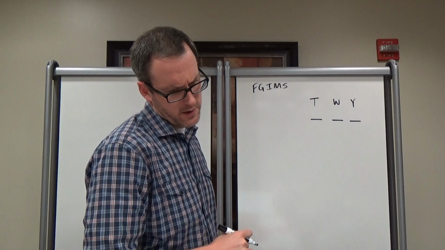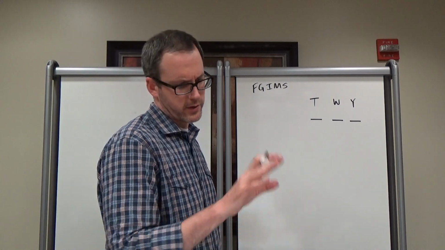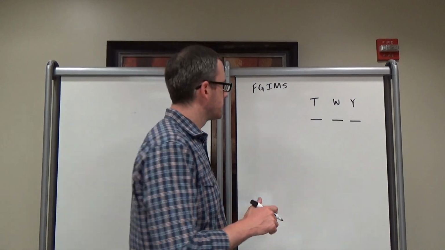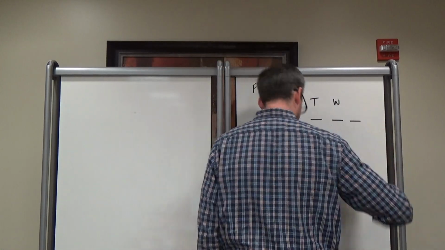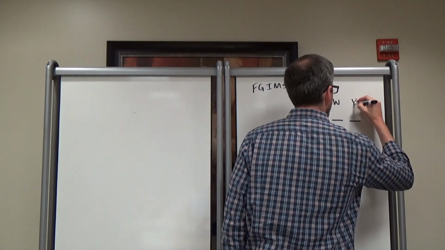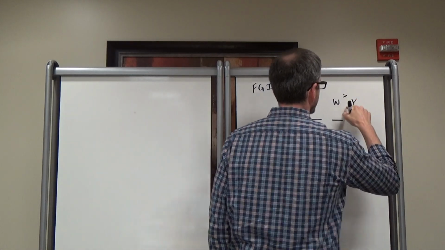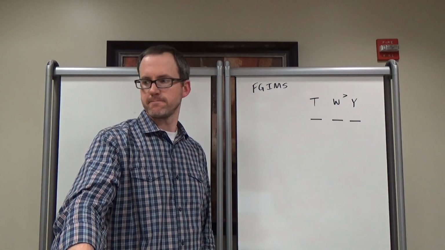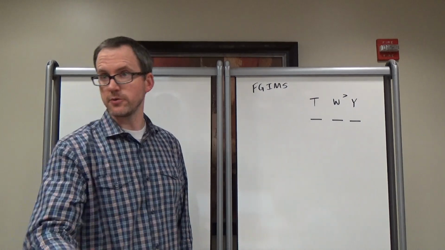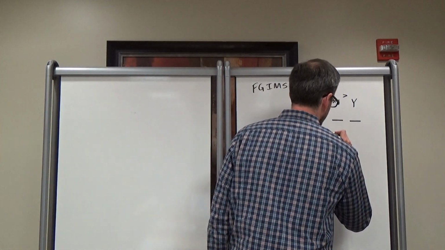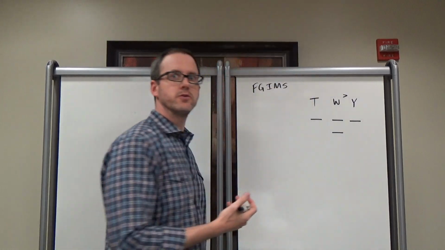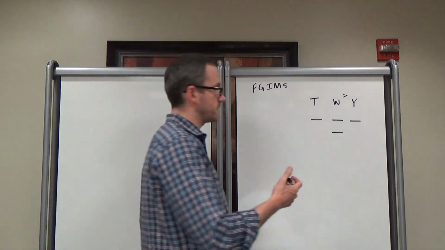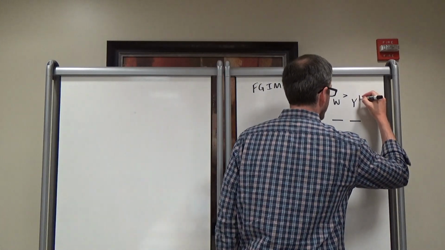And then it says each building was owned by exactly one of the families, so we're not going to see repeats. The W's owned more of the buildings than the Y's. So if W owned more than Y, the rule itself is like this, but let's think about what that means. W has at least 2, right? Could Y be 2 and we have 3 in W? No, because there's not enough. Then you'd have 6. So we now know that Y is 1.